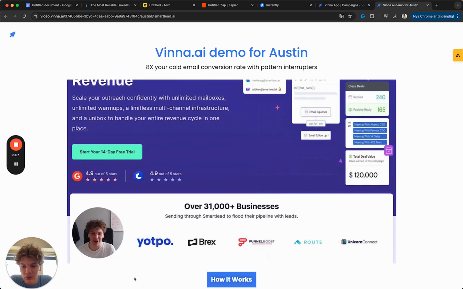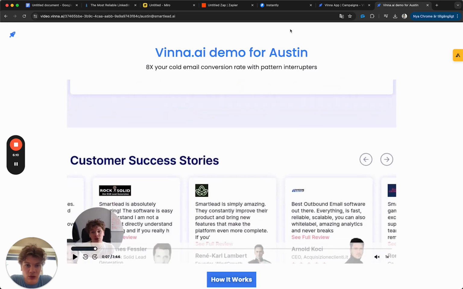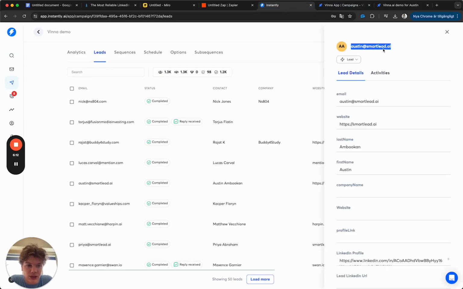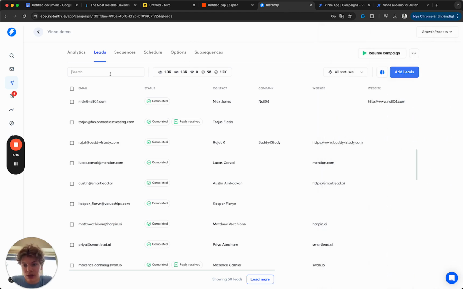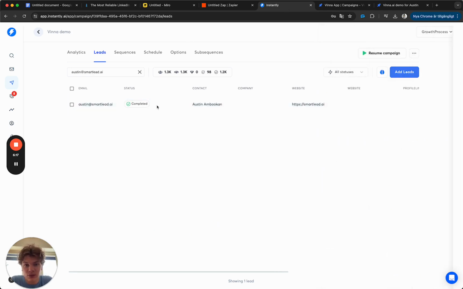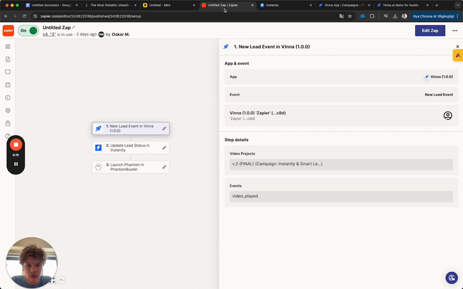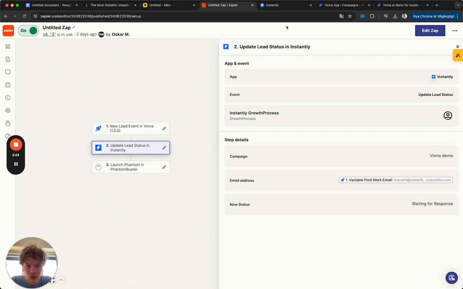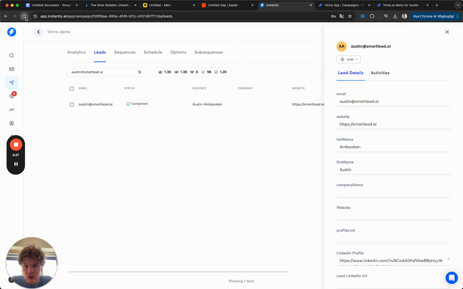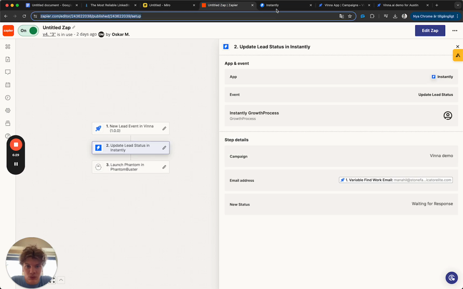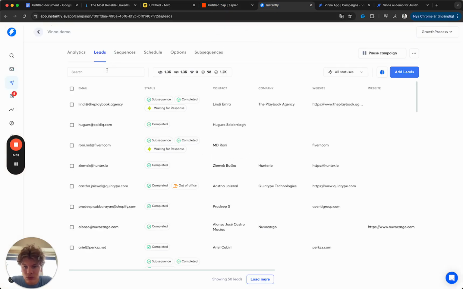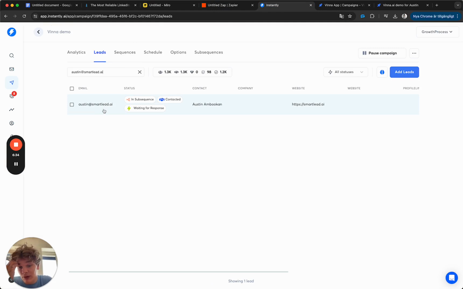Now if I go back to Instantly, I can copy this and search for this lead again. Yeah, perfect. Running. Now you can see the lead status is updated and they've been pulled into the subsequence. So that's how it works.